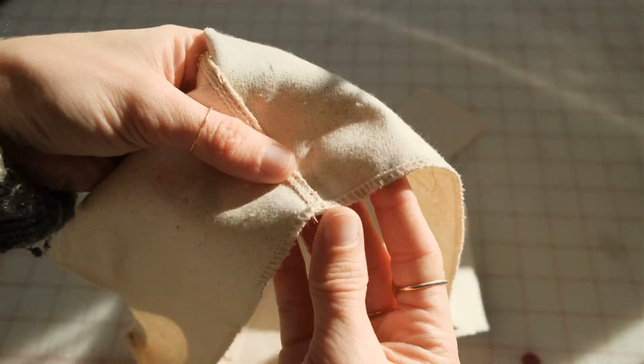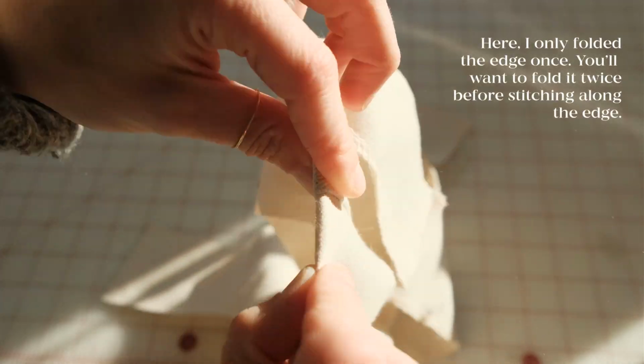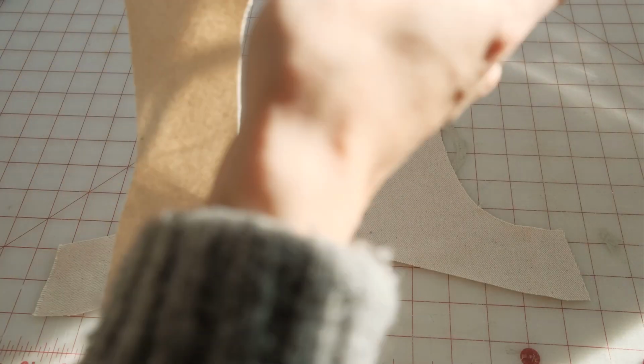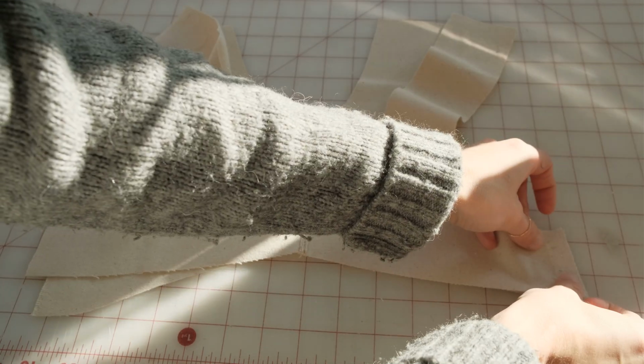Fold the bottom edge of the facing 1/4 inch and iron. Then fold once more 1/4 inch and iron again. Straight stitch along this fold to finish the bottom edge nicely. Repeat this for the other facing.